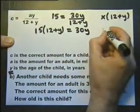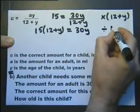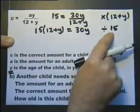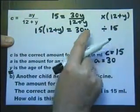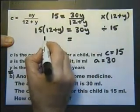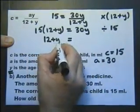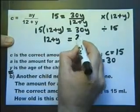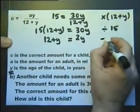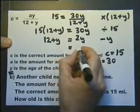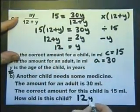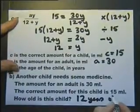Now I'm going to divide both sides by 15. I could remove the brackets, and that way would work, but I think this way is going to be easier. Divide both sides by 15. If I divide this side by 15, I'll be left with 12 plus Y. And on this side, I'll be left with 2Y. Now I'll subtract Y from both sides, and I'll be left with Y equals 12. So the child is 12 years old.